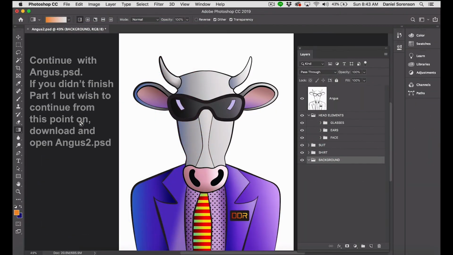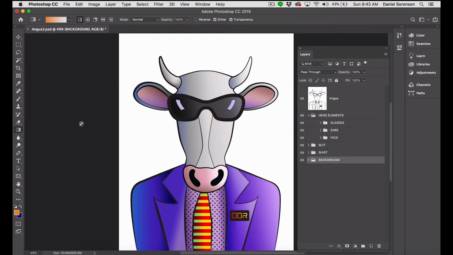Now we are going to start creating the background. We're going to start by adding a radial gradient that looks something like a sunset. Compositionally, I think it's going to be best if the sun is directly behind Angus. However, that would mean that he would be backlit, and so the front of him would be completely dark with a rim light around him. But I actually want him to be lit from the right side and have a reflected light from the left. So I'm going to add a second light source, a stronger light source, perhaps from a street light or something.